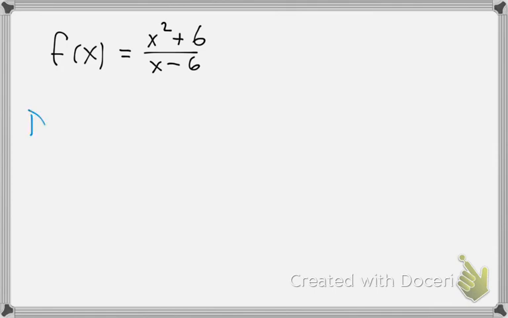So let's say that I gave you that same function, f of x equals x squared plus 6 over x minus 6, and I wanted the domain. What do we do? X minus 6 is the denominator, which cannot be 0. You guys agree? And what we have here is a not-equal equation, which you solve just like an equation. So x cannot be 6. But the domain is about what x can be, right?